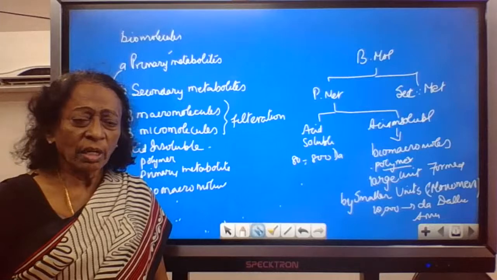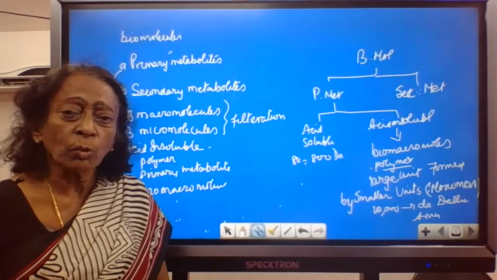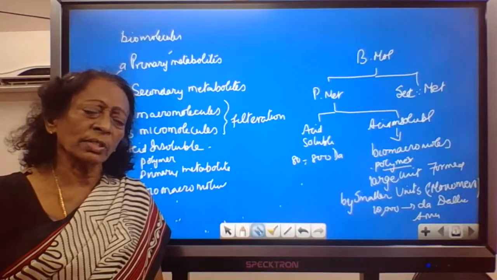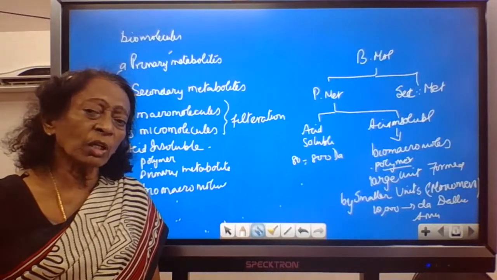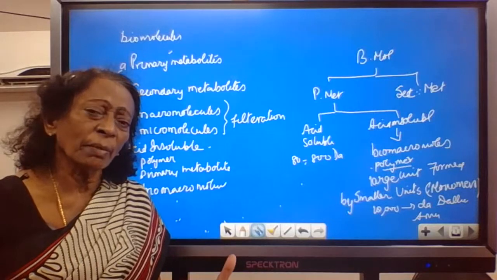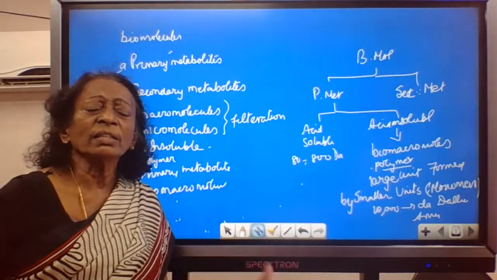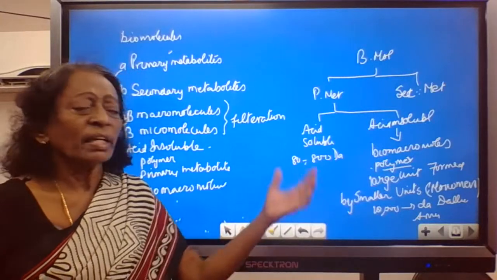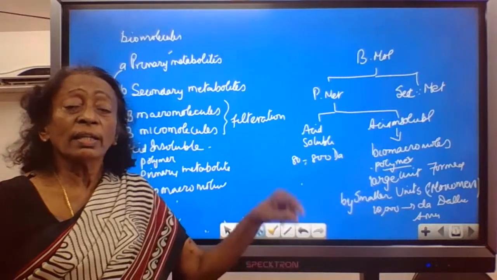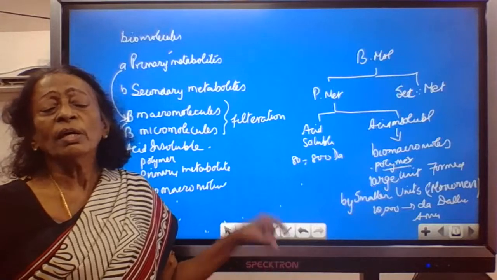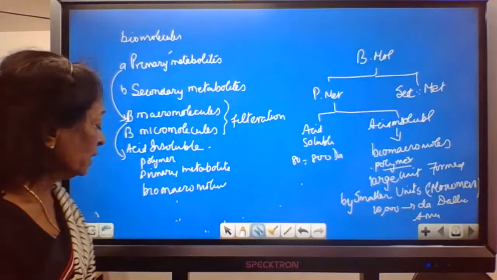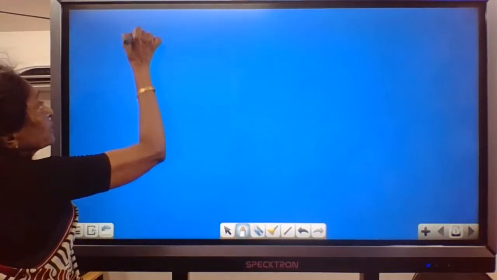Next point, they grouped them as macromolecules and micromolecules. Bio-macromolecules, bio-micromolecules. What is the difference in molecular weight? 10,000 Daltons and above is macro, 18 to 800 Daltons is micro. Lesser molecules dissolve in acid, higher ones will not dissolve. So in this lesson, you are going to study about biomolecules, macrobiomolecules. That's the second part. Now the second part of the lesson is macrobiomolecules.